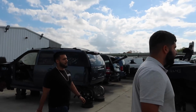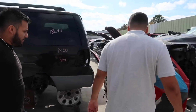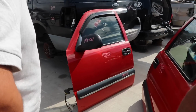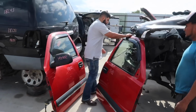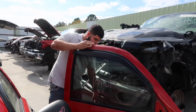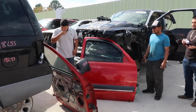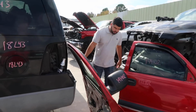Yeah, that way you don't gotta hit the inside. We just got some nice scratching on the outside, but they're clean other than that. You love it, huh? Yeah, bro, the regulator's in there. My windows don't roll down. Yeah, I know. The door harness is there, the regulators, the door handles. Basically, the only thing missing is the door panel. Yeah. All right, I'll take them.